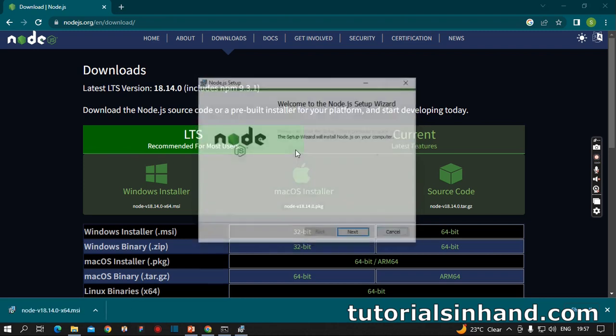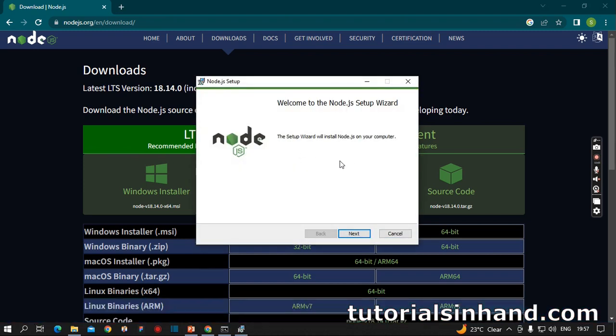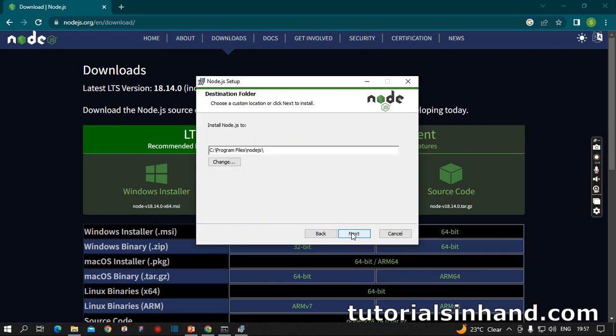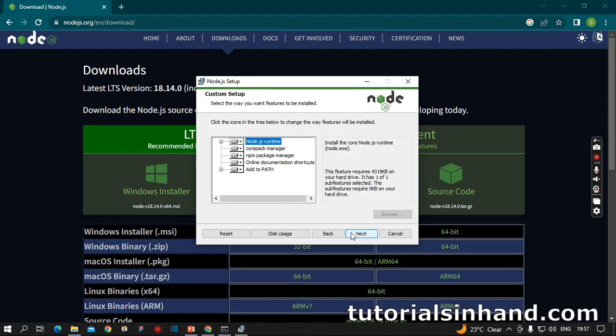So it will do its own task and then it will tell you the setup wizard will install Node.js on your computer. Click on next. Once you click on next, just accept the license agreement. Then again hit next. Then it will tell a path where your Node.js will be installed. Click on next again. And here it will say all the work which it will do at its end.